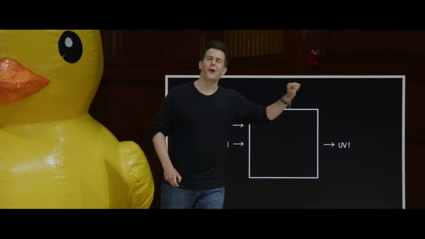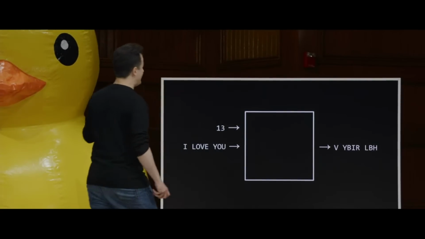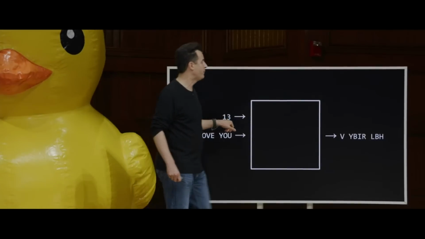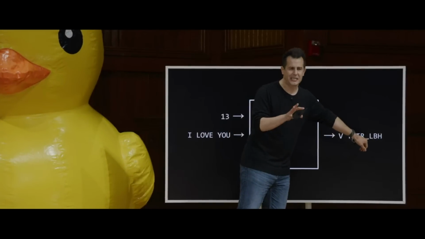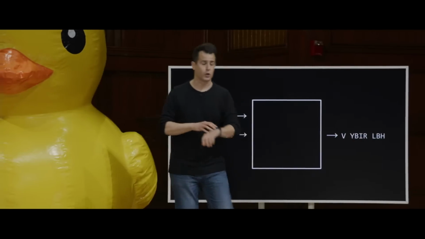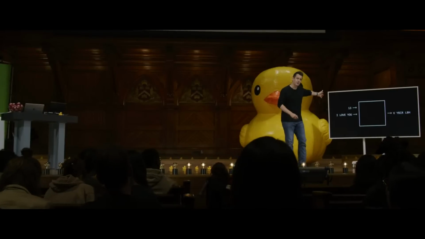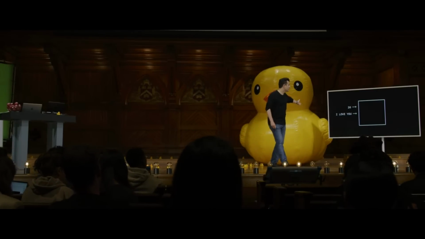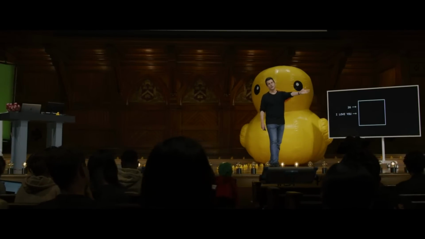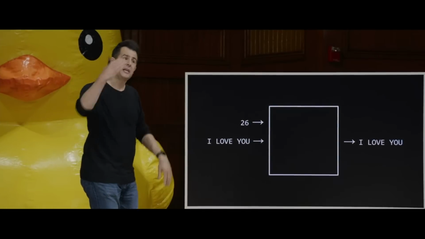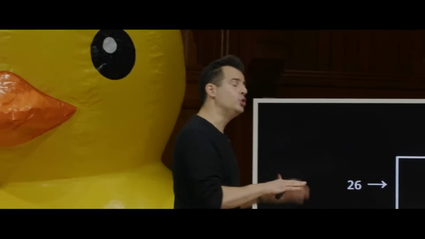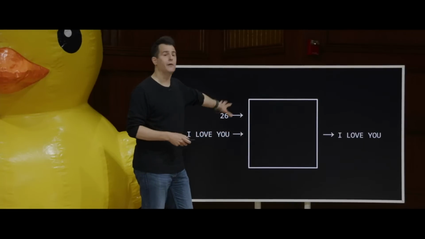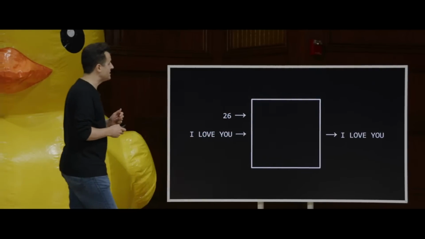Suppose the message is more lovingly, "I love you," instead of just hi. Same exact approach, whether or not there's punctuation, "I love you," with an input of 13, might now become this. And now it's getting a little less obvious what the ciphertext actually represents. And now, what's twice as secure as 13? Well, 26 is surely better. But of course, if you rotate 26 places, that just gives you the same thing. So there's a limit to this, but that just speaks to the cipher being used, which is very simple. There are much, much better, more sophisticated mathematical ciphers that are used. We're just starting with something simple here.